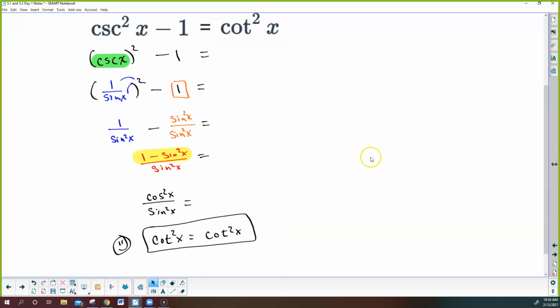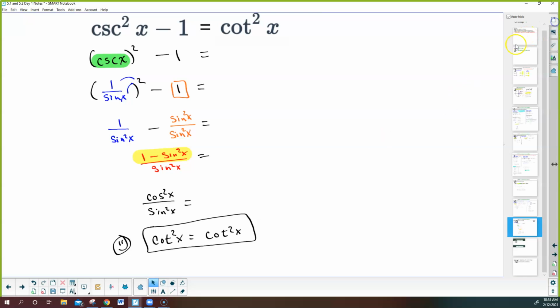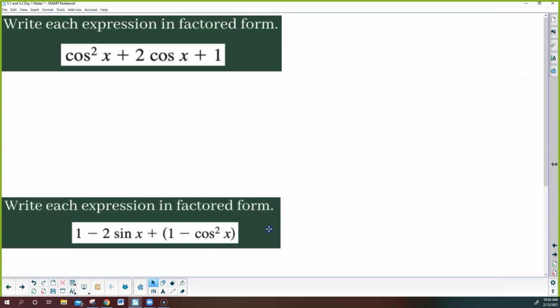Okay. Now, I do want to mention, because I just checked Delta Math, and I saw 2 people were completely done with this. And I want you to know that if you're only focused on getting the Delta Math homework done and that's it, I don't know if that's enough practice for you. So if you're not paying attention to the notes that we're doing here today, we're covering more than what's in the Delta Math. And it's making me nervous that you won't be well prepared for the stuff coming up next year in calculus, if you're only focused on just getting the Delta Math done and that's it. So please be cautious of that.